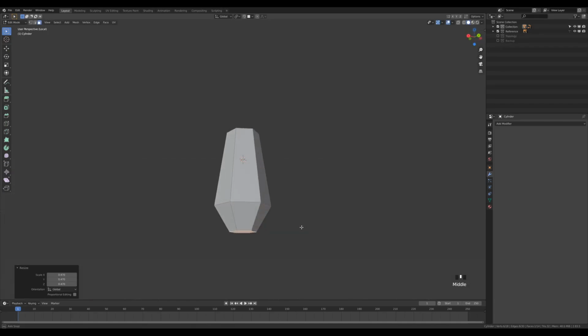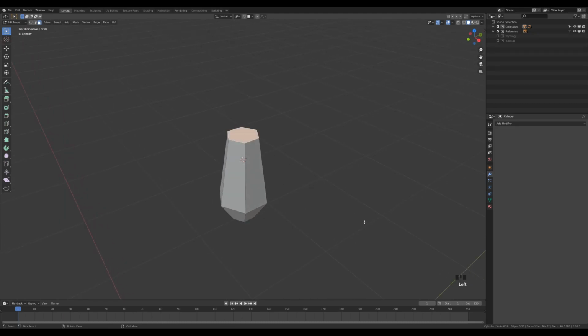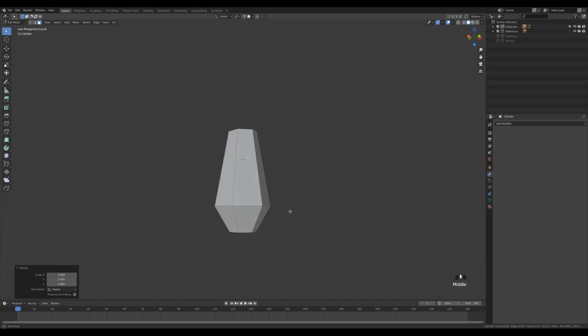So this is the basic shape of the talisman. We can scale this down even more, I think. Okay, and now I will use a bisect tool to give this that kind of more organic crystalline look. So let's select the bisect tool from the toolbar. It's here where the knife is. If you click and hold, you can select the bisect tool.